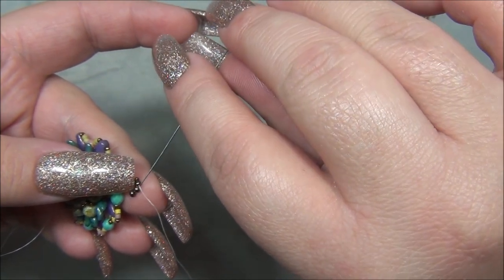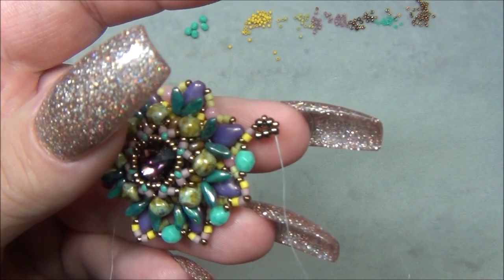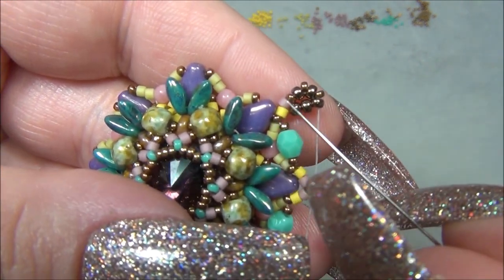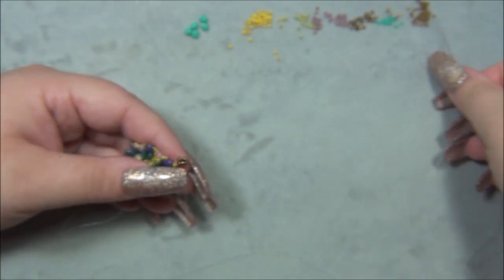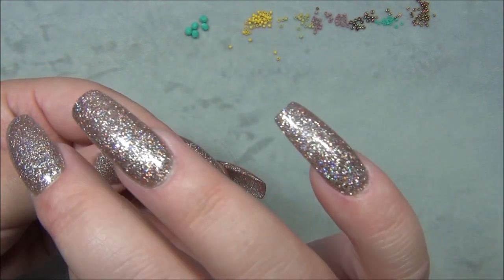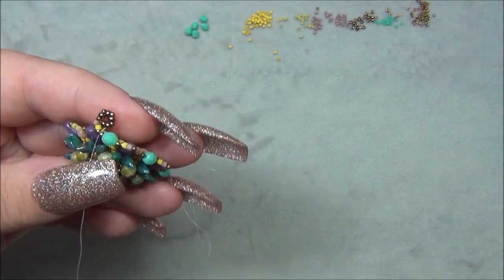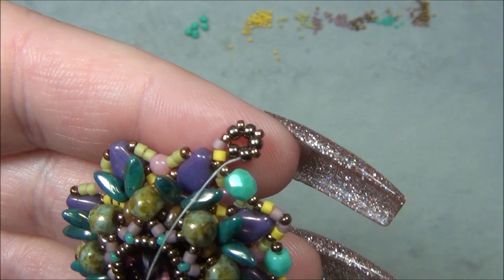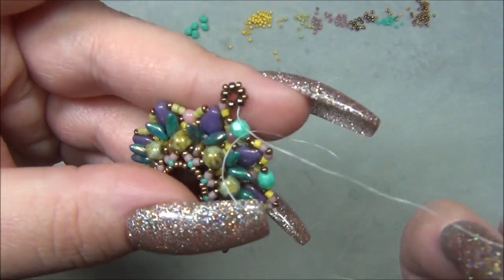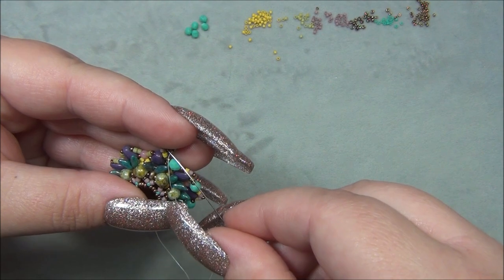One bead at a time. Pick up a 15, go through an 11, like this. If you need to, stop. You don't want to see any loose thread. Go like this. Hold it between your fingers. Pull it tight so there's no loose thread right here. Okay? Pick up another 15 and go through this 11. Sometimes I have to go really slow so that it doesn't jerk and make it loose. Like that. Pick up another 15. I think it's the last one. Okay, get out of here, Tim. Go through this 11 into the next 15.